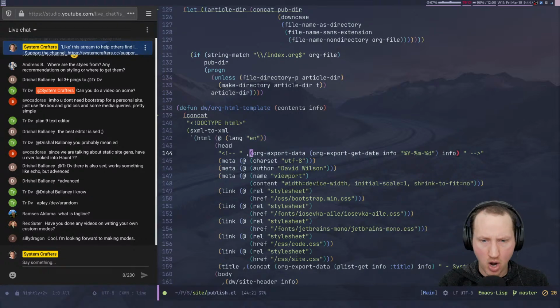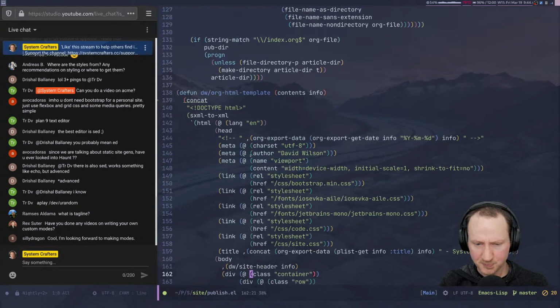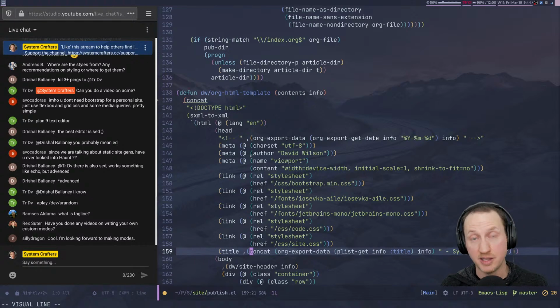And we are adding the meta tags and the link tags for our CSS files. So this is where all those CSS things are getting pulled in. I'm pulling in style sheets for the fonts that I use, and also my own personal style sheets that are being applied as well. And this is also where I'm setting the title of each page, because I'm setting the title inside of the HTML document as you normally would. And I'm pulling that data out of the info, which is for each document.